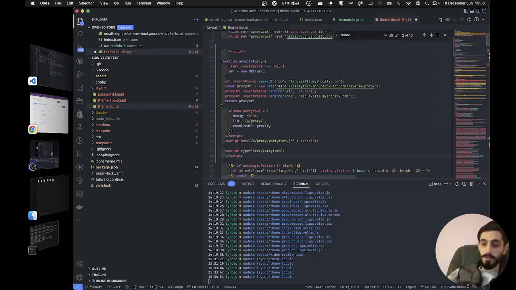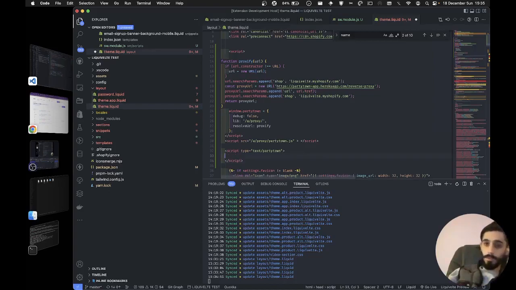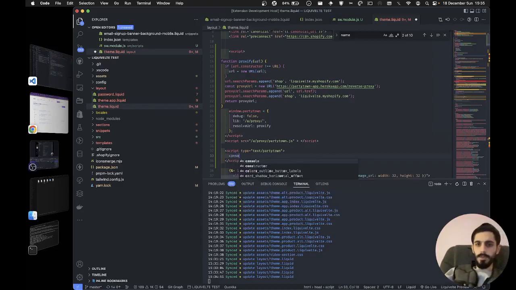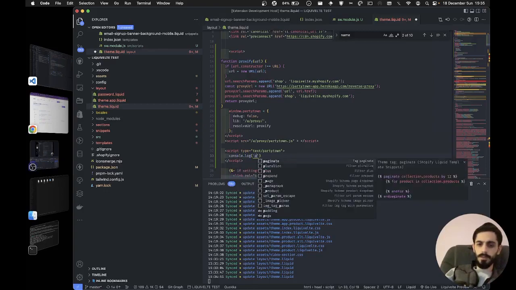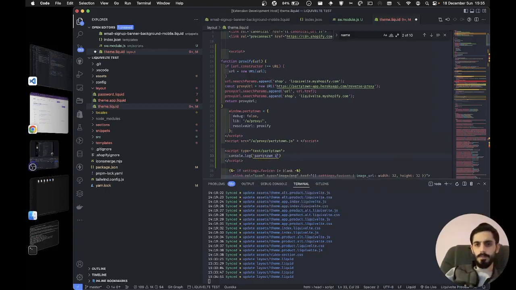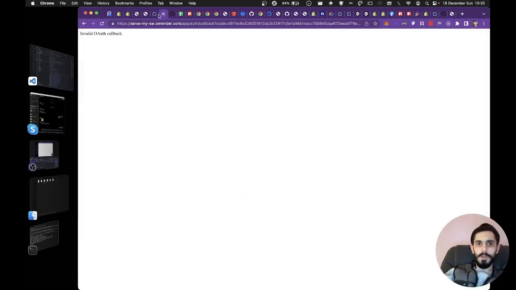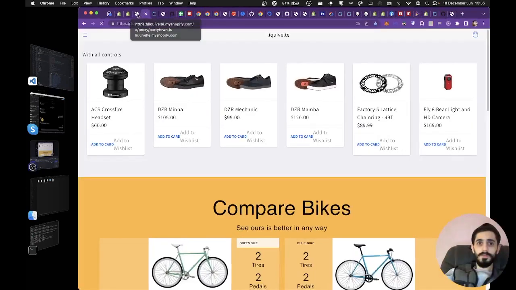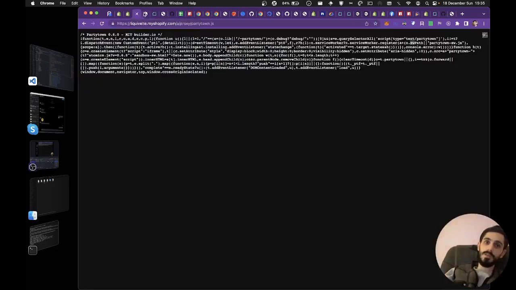So this should not work out of the box on a browser, right? So we can console log something here. Partytown is working, something like this. And let's see if it actually runs that script.